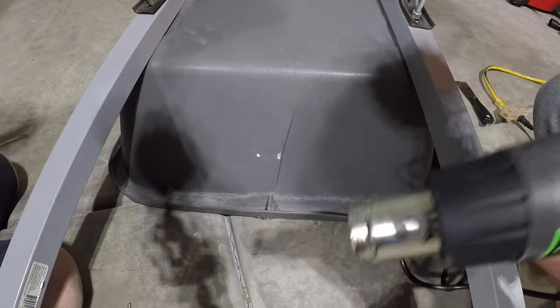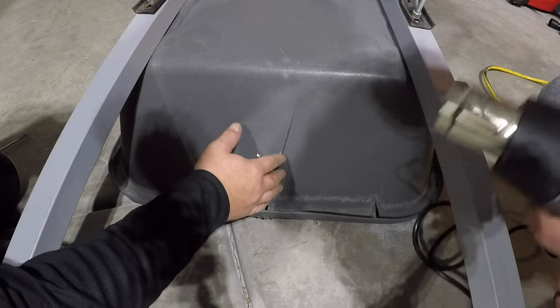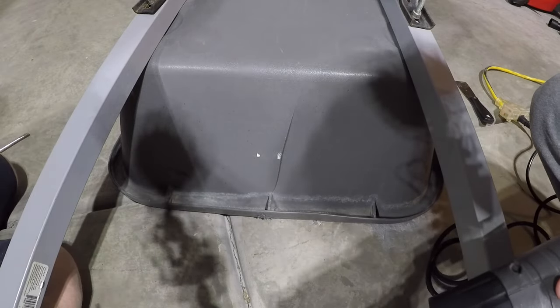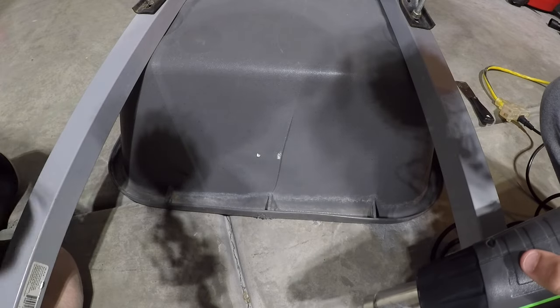So now we're on the other side. Looks like we have a little bit of that crack jutting out here. We're going to see if we can't get it welded. I don't know how well it's going to go, but we'll give it a shot.